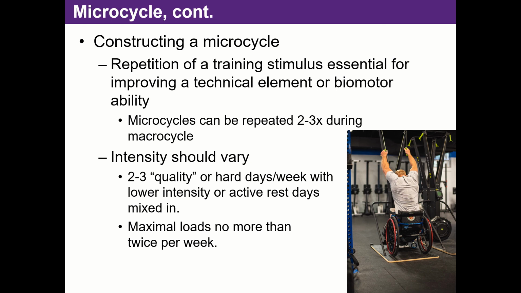So in terms of constructing the microcycle or the training week, one of the things to keep in mind is that you don't have to change the workout every single week. You can use the same microcycle 2 to 3 times during a particular macrocycle. Remember, we've talked previously that you maximize adaptations to a particular stimulus at about 4 weeks. It may be a little bit less than that, maybe closer to 2, but because it'll take 2 to 4 weeks to maximize adaptations to a particular stimulus, you can repeat that stimulus a couple times. So you don't have to come up with these really new innovative workouts every single week.